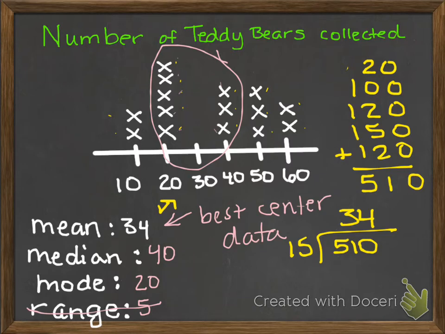You also need to be prepared to answer questions about the shape of the data and the distribution. So for instance, this data would not be symmetrical, or symmetric rather, because you can't draw a line down the middle and see the same on both sides. There is a peak at 20, so that could be used to describe the data. There is a gap at 30, so that could be used to describe the data. So that should pretty much take care of the line plots, or line graphs rather.